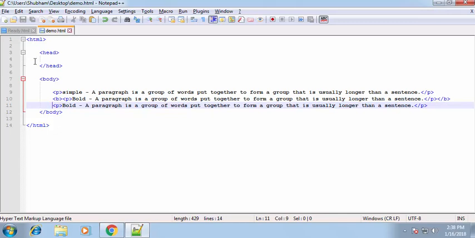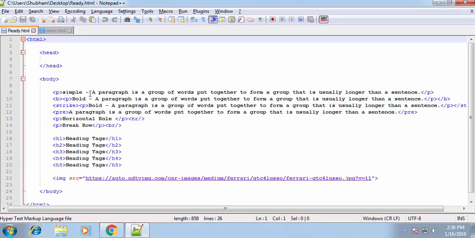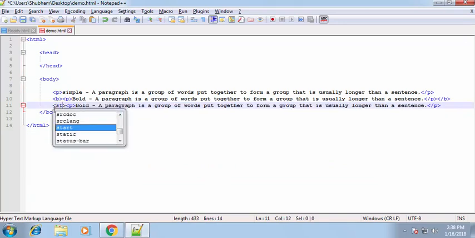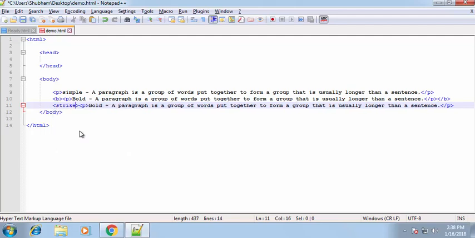For that, we will be using this code which I have mentioned here, a strike tag, as I told you. So we will be doing the same here. We will be writing ST or I. And now you will see I just wrote STRI, and you can see that Notepad++ is suggesting whether I am trying to write this thing. Then I can simply say yes, I am trying to write this. I am just going to press enter and it will write the remaining thing. So this is the thing that will help you to write in a super fast way, or it will suggest how to write it. Alright, I'm going to close it again. As you can see, it is showing me S.